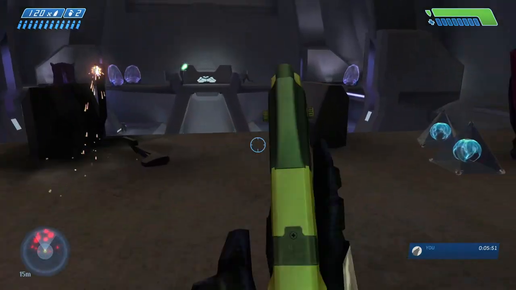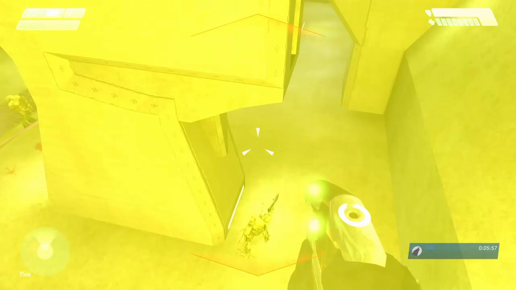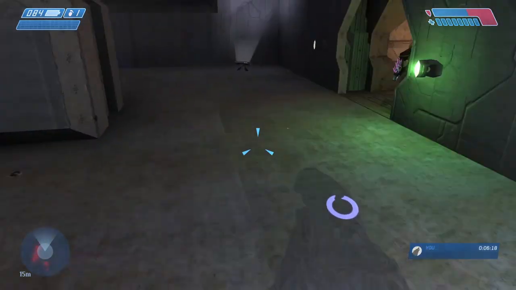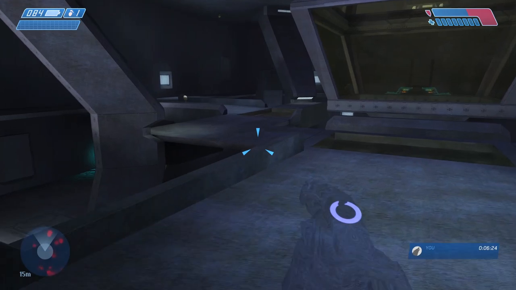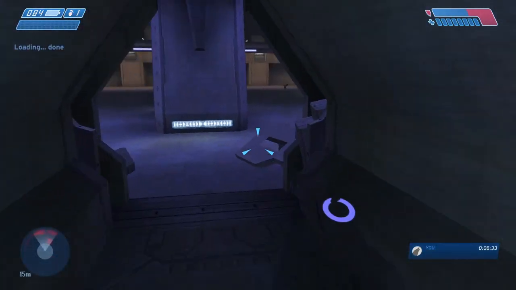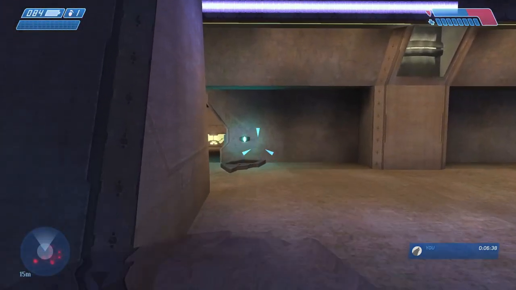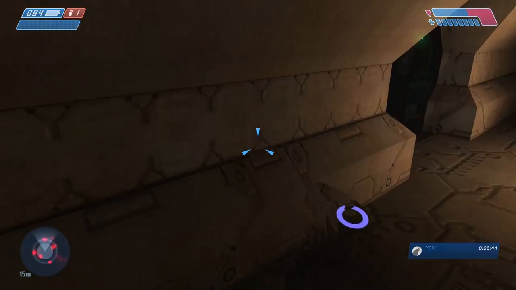Alright, so basically once you do that, you turn invisible. Throw a grenade in this corner. Jump. Ah, I messed up. Throw a grenade. Alright, perfect. That makes it so you skip a room. You don't want to go in that room. You want to just go over here. Jump. Go down here. I think it makes you skip several rooms. I don't remember. I've been doing that glitch for a while now. I don't know. Alright.